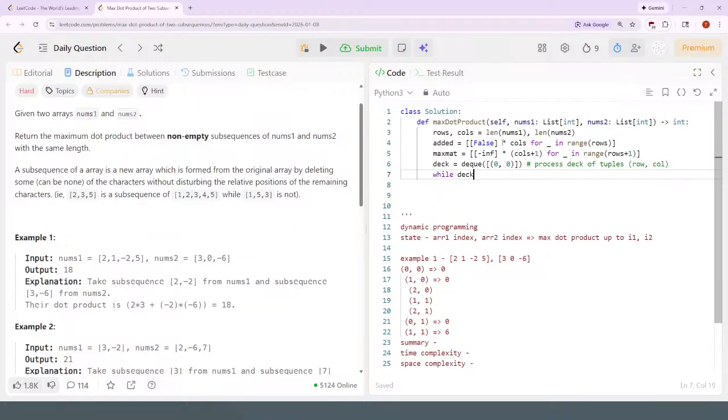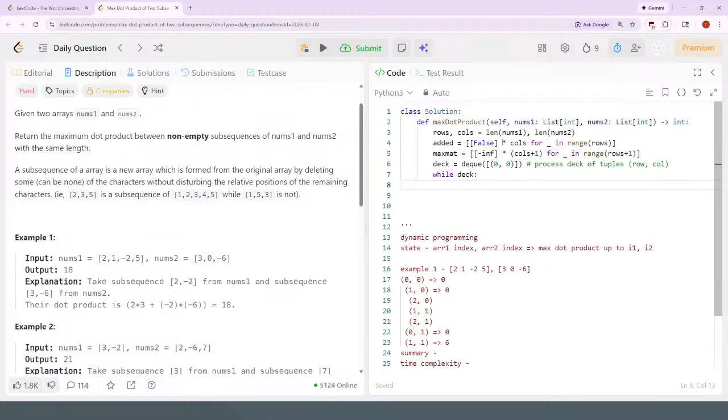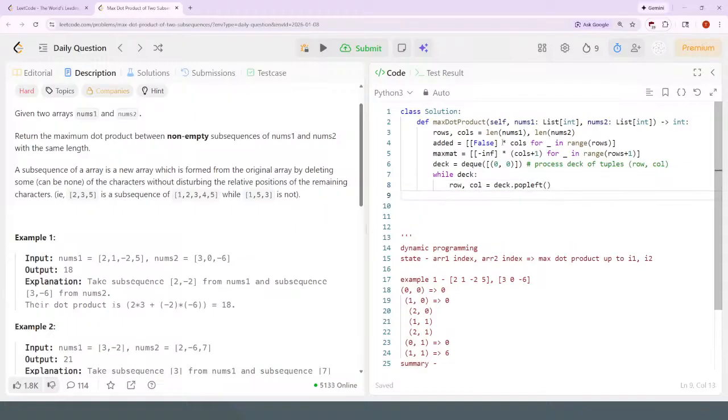while deque. This is going to first take the row and column. So row, column is equal to the top of the deck. And then it's going to try a transition. Right.